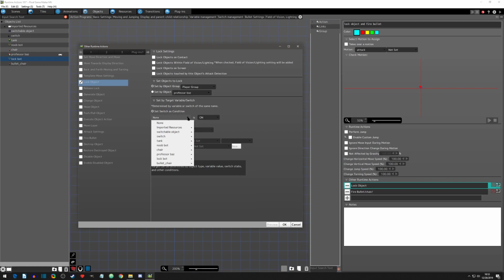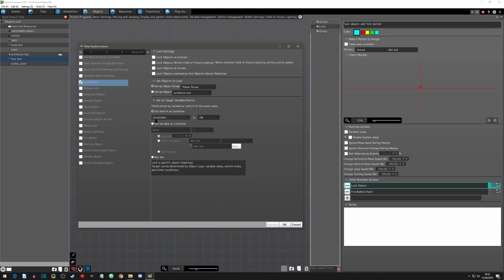Now, if we were to click the drop-down menu to select our switch, you'll notice that we only have object switches to choose from. We don't have common switches, we don't have parent switches. And you'll also see that in our chair object, we have isLockable. Same with our Professor Baz, we have isLockable. And here's where it gets interesting: it doesn't matter which isLockable you select.